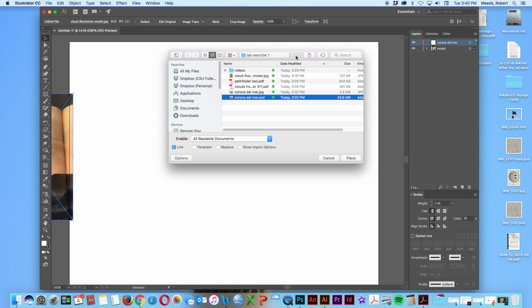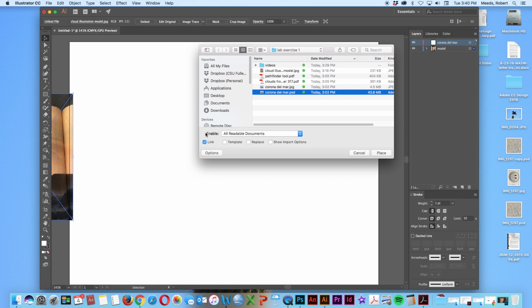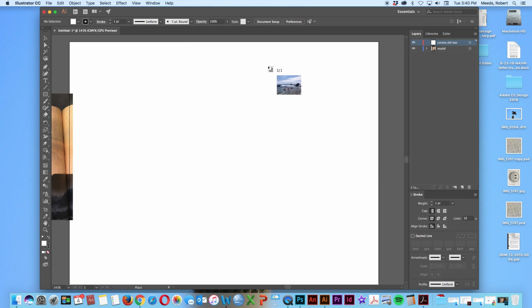And one thing you want to do when you're bringing in a file is decide whether it's a linked file or an embedded file. By default, Illustrator is going to do a linked file. I'm going to encourage you, unless you're always working on the same machine, on the same device, and have everything in the same storage place, you probably don't want to use links. So I'm going to uncheck link there. All right, now we do place. And again, we see the little thumbnail of it. So I'm going to bring this right up to the corner here.